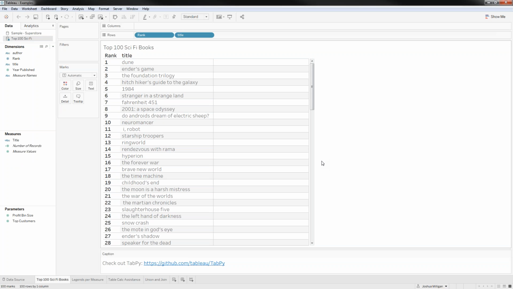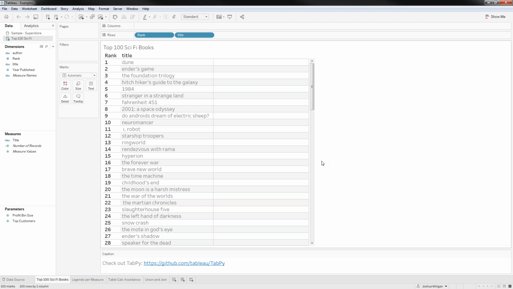What Python allows you to do is all kinds of complex calculations and analysis that you might not be able to do in Tableau directly, or that might be very difficult to do in Tableau.